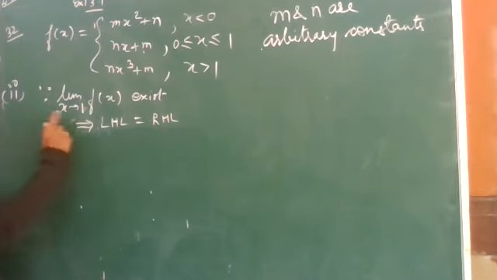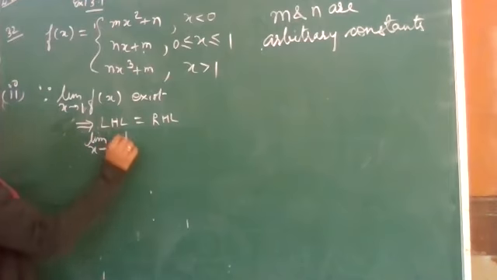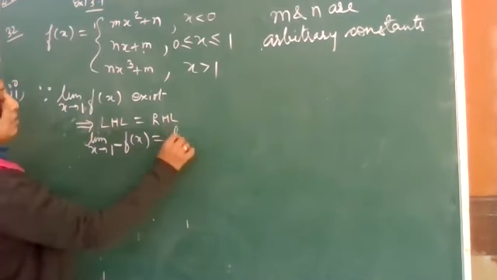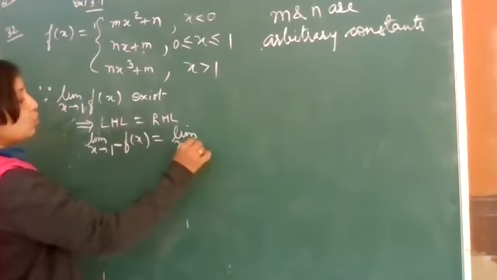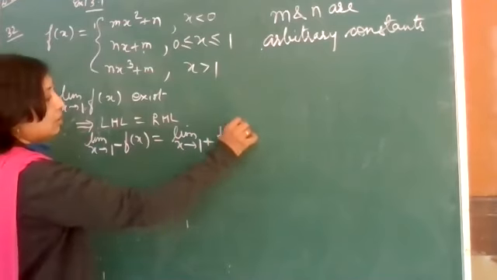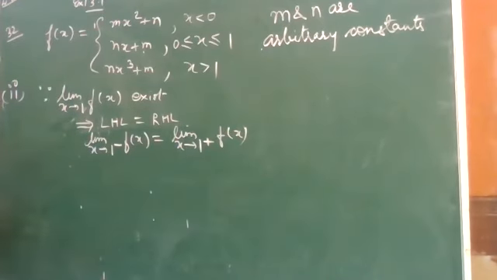So if we take limit x tends to 1 fx exists, again left hand limit equal to right hand limit. Let's apply the formula. Left hand limit means limit x tends to 1 minus fx. Right hand limit is limit x tends to 1 plus fx. Now we change the variable because we cannot apply 1 minus and 1 plus. Changing the variable is always to h. So limit h tends to 0, h हमेशा 0 को tend करेगा, right?